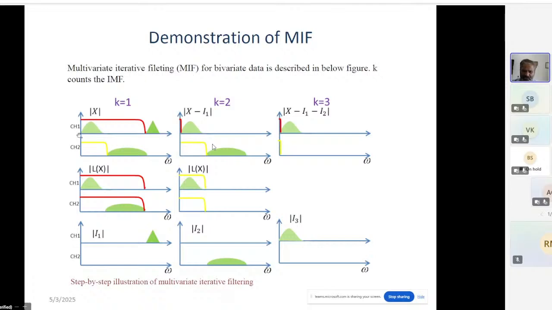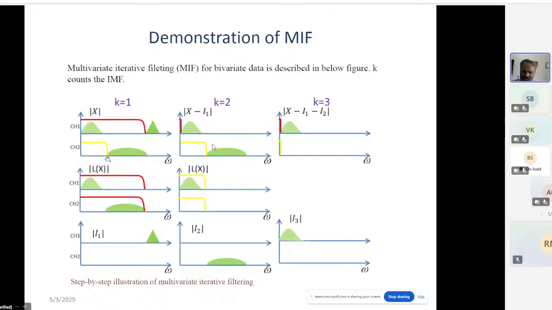Now you have two-channel data in the frequency domain. The first channel has two IMFs, the second channel has one IMF. If you apply individual channel-wise processing, the first channel will have two components and the second channel will have only the first component. So there is no mode alignment property; it is not the same number of modes. So what we will do is find the maximum of both.